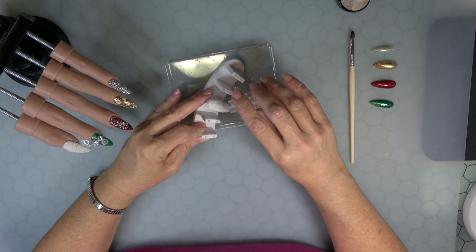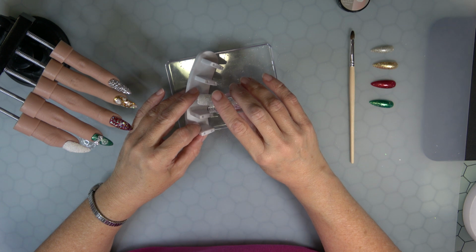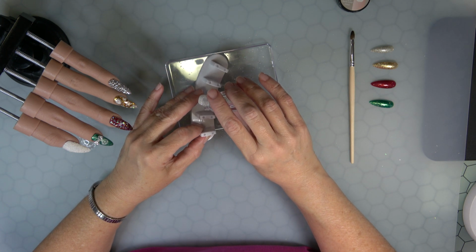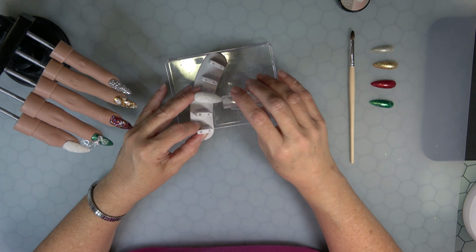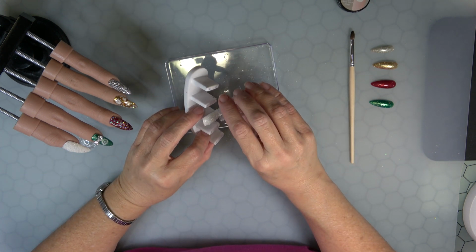I tried a spoon, one of the spoon tools, and that just took forever. I find that you can just pour them out like this and that's fine. There's a little spot right here.